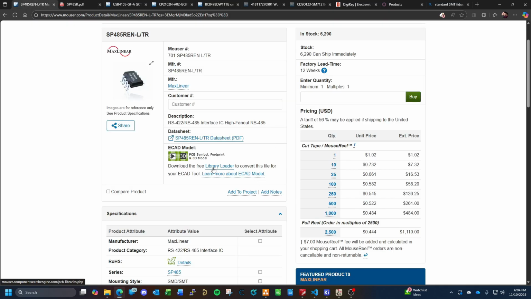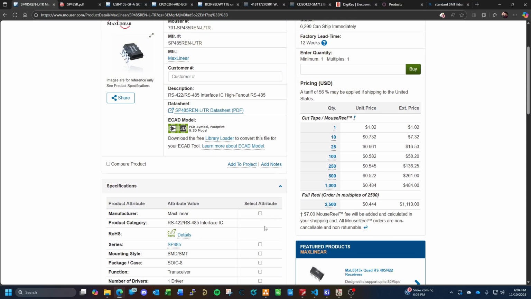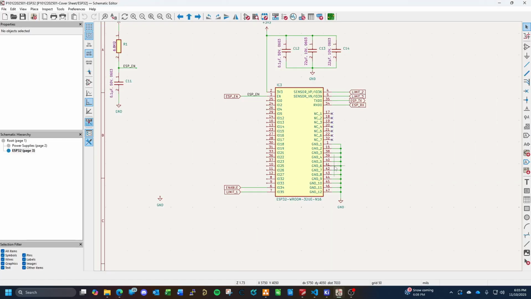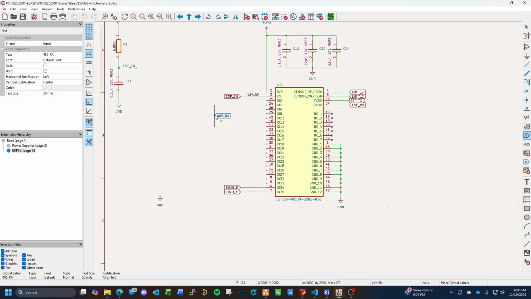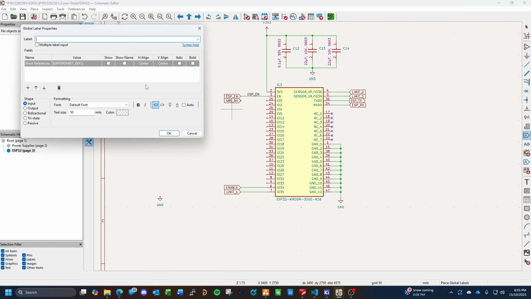So, with that in mind, let's go ahead and start snagging some GPIO pins. All right, so we're going to 485 RX. It's going to be an input. 485 TX. It's going to be an output.